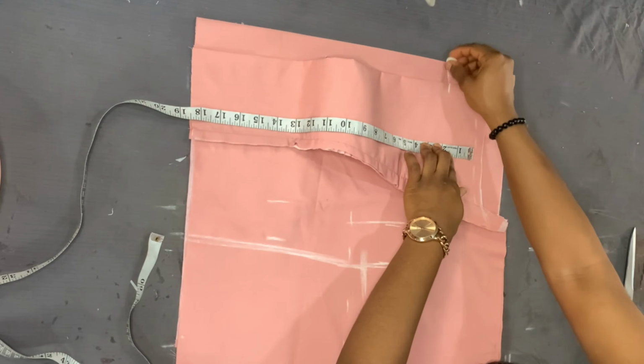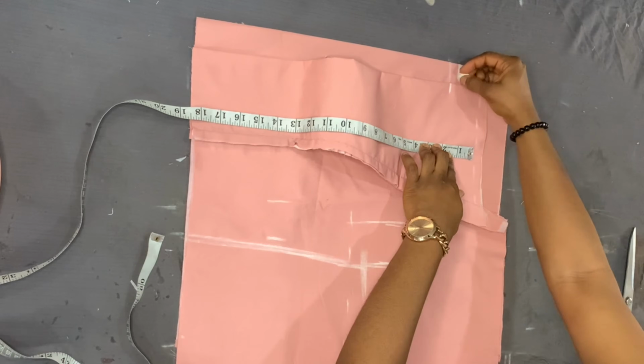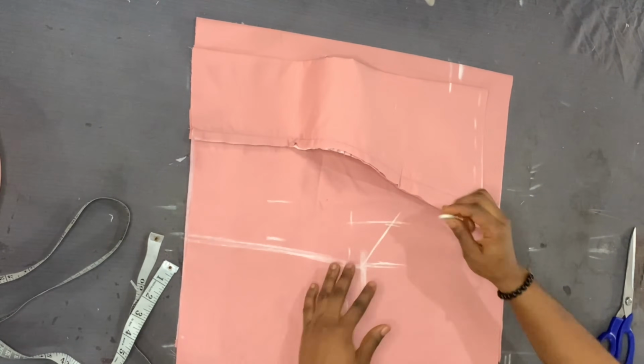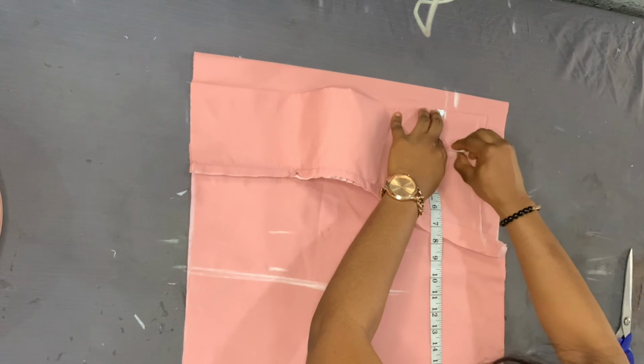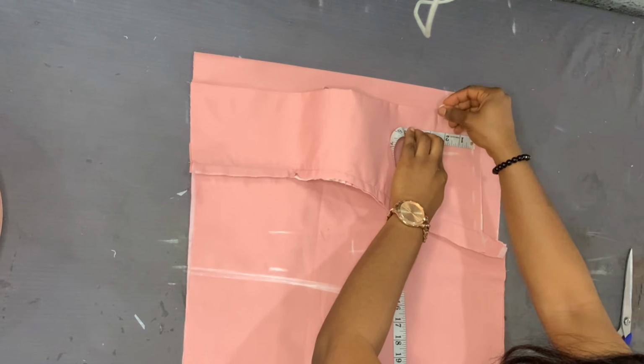And now I'm marking 2 inches downwards for the front and 1.5 inches for the back. That'll be the depth of my neck, basically, because this is going to be a halter neck. It has to be very high. And now the width, that's how narrow I want the halter neck to be. I took about 3 inches.